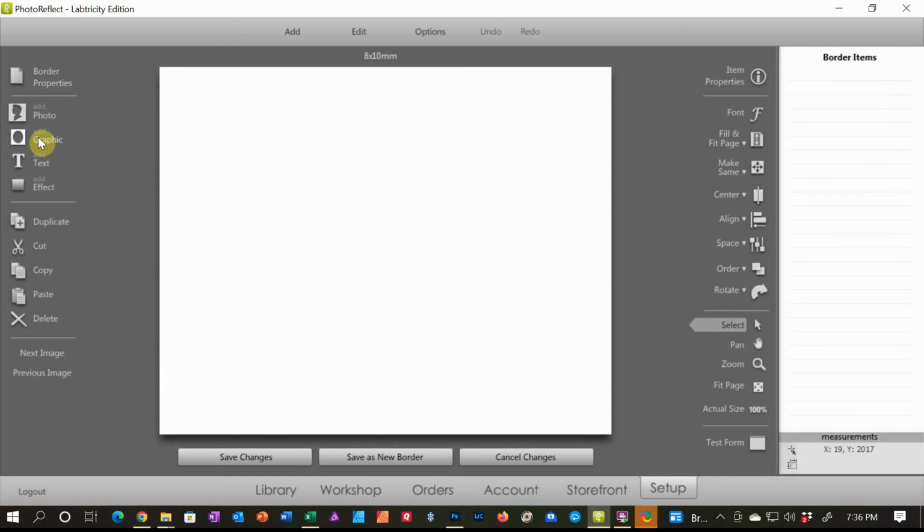Now the first thing I'm going to do is add those section photos. I'm going to do it as graphics, not photo. There's one way in PhotoReflect that you may know of that you can do a team lookup, or you can look up photos and it could be named something like team. Well, to do that, you need to have each of the people, all the groups, subgroups, in separate folders in your library. And I don't do that. I put everything in one library folder, including all the groups.